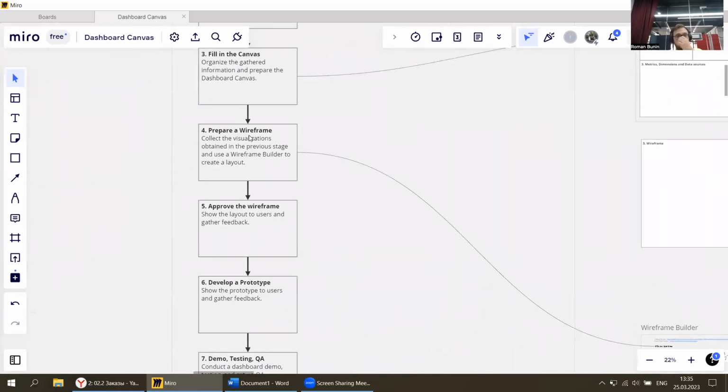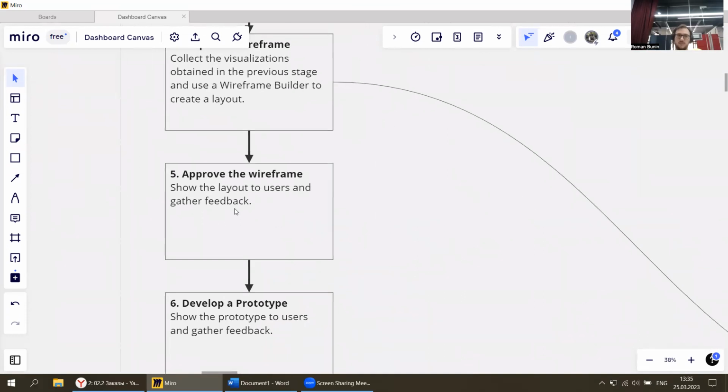When you have a wireframe, you should approve it with the business user. A quite frequent mistake I see is that people neglect this step. They don't create a wireframe, they just go ahead and create a prototype dashboard in a BI tool. The problem is that when they show this to the customers, the customers are concerned not about the general idea, but about data, about UX problems, what colors mean, how it's structured, and so on.